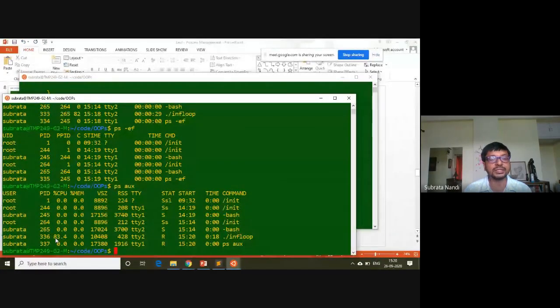But it cannot make it 100% because you'll see later the scheduling will not allow you to keep using the CPU for long. I mean, you cannot monopolize. Even though nobody is interested, everybody is sleeping. You see, all the rest of the processes are sleeping. So this init is sleeping, so everybody else is sleeping, but still, if you want, you cannot utilize the CPU fully. Something stops you from monopolizing and ensures that it is in the spirit of a true interactive environment, right? So that's why it is hard to get 100% CPU if you just run one process, no matter what. It's purely a CPU intensive job.